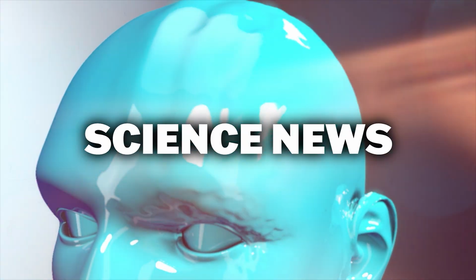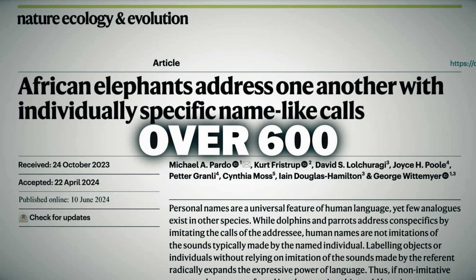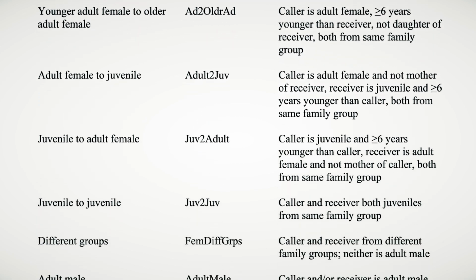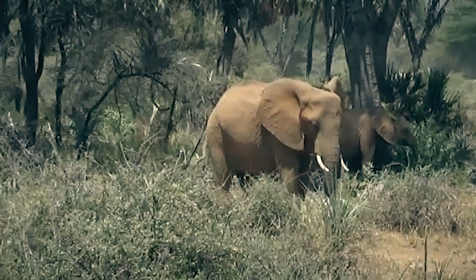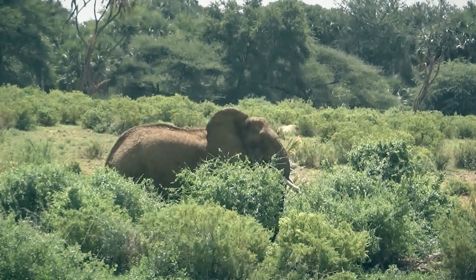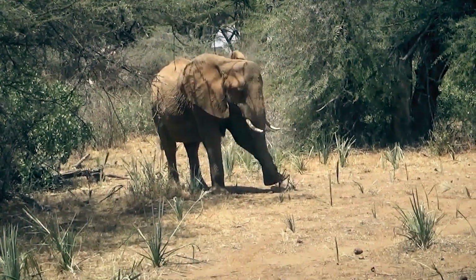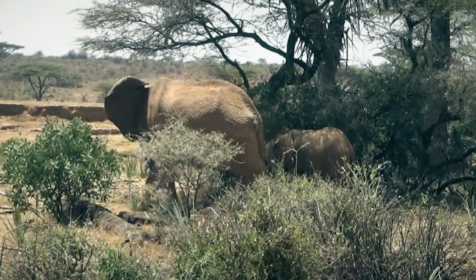This is the latest science news. This is Mind Blow. So, elephants might have names for each other. An analysis of over 600 African savanna elephant vocalizations suggests they give each other names, making them the only other animal besides humans to do so. The analysis found some of their calls contained small name-like components specific to certain elephants that they not only recognized but replied to. The individual elephants that knew their names also responded more strongly to their names when recordings were played over a speaker. No word yet on which one is Dumbo.